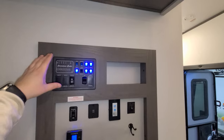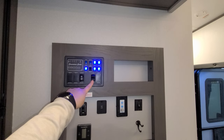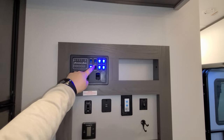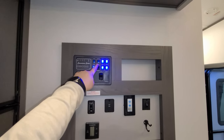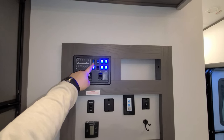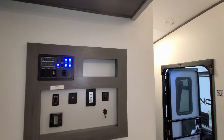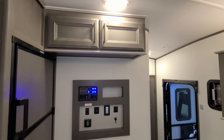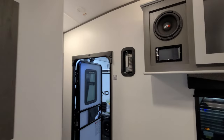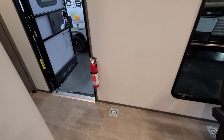There's a coat hook and then your control panel with in/out auxiliary button which works the red lights on the bottom, cap light, porch light, or awning LED light strip depending on which way you flip it. Water heater gas and electric buttons, water pump, a couple more light switches, a little shelf space, and more overhead shelf space. You also have a vent and fire extinguisher.